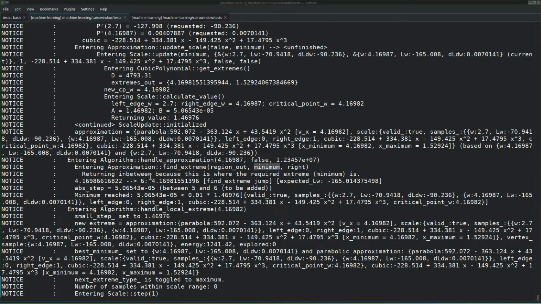Not 100% on top of it. It's that much off. So we're returning now this instead of that. But pretty much on top of it, yes. I mean, it's like 5 digits the same, which is immediately detected, and therefore we say, oh, we're already there, and the minimum has been reached. And therefore now we call handle local extreme.